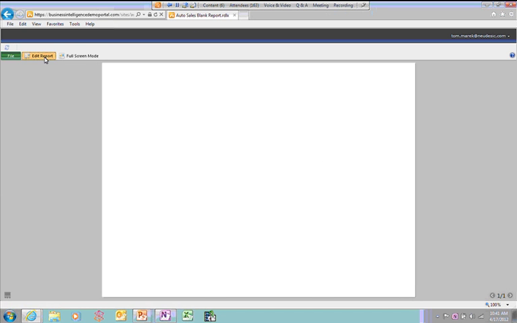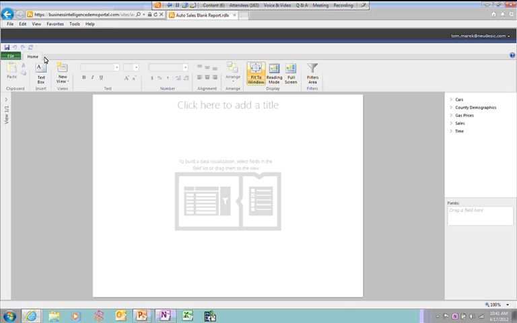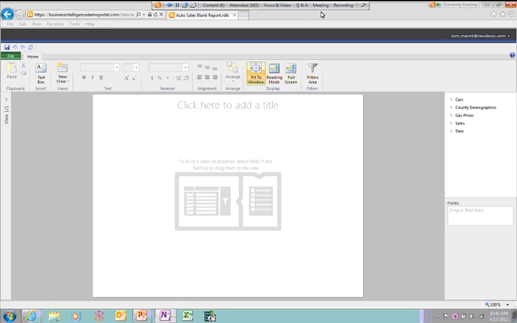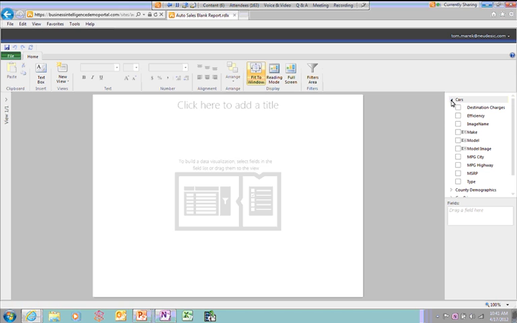First step here is I'm going to click the Edit Report tab. So I'm going to jump into that Edit Report. And one of the first steps I'm going to do is expand the cars data over here. And you can see that this is actually my tabular model over on the right-hand side. I could drill into the different pieces of this tabular model and look through each of the fields I have. Now, this data source is extremely simplified for that end user.